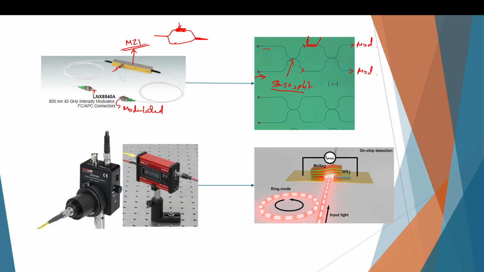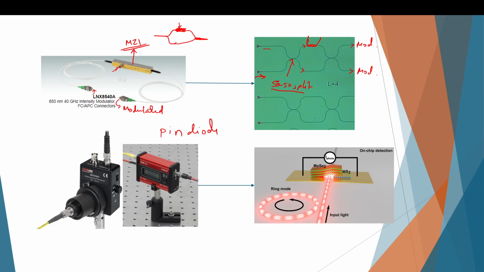Sorry. Yeah, so that's like a modulator. Next, obviously, we'll also need a detector. So with bulk optics, there are many options for a detector. You can use an avalanche photodetector or any kind of PIN diode. A lot of commercially available detectors are there. You send light through a fiber and it gets converted into an electrical signal. That is the functioning of a photodetector.